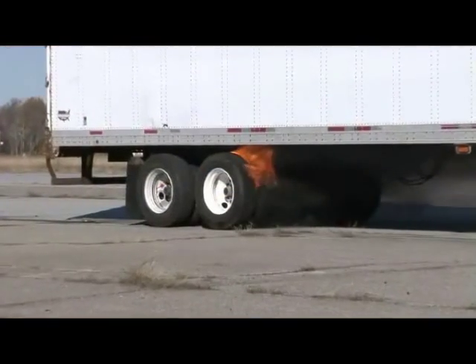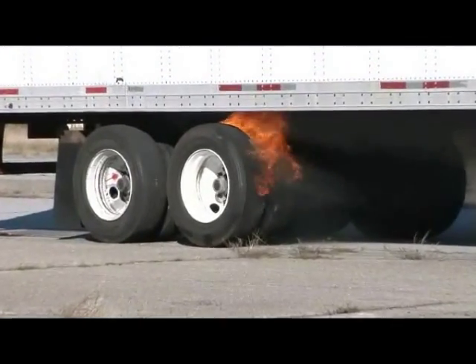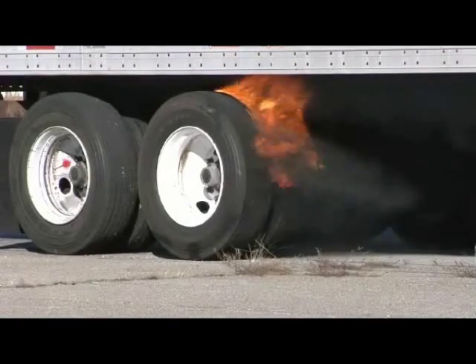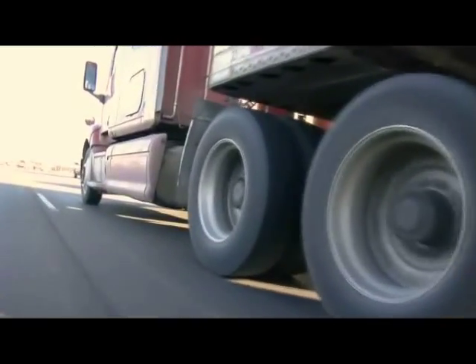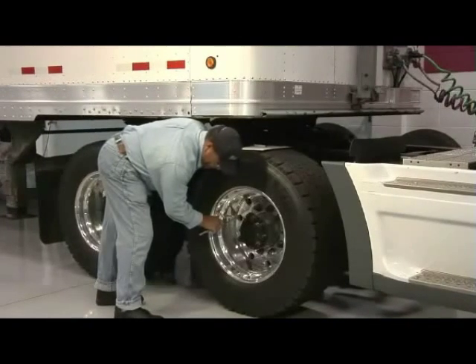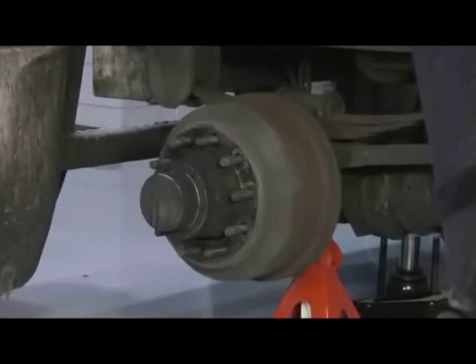The safety risks also include fires that can occur when the wheel bearings or brakes are neglected or improperly maintained. Perhaps the most dangerous aspect of a wheel end fire is that it can quickly burn through the floor of a trailer and ignite the cargo. While there are a number of factors that may cause any of the components on the wheel end to fail, preventative measures by drivers and maintenance personnel can reduce the risks of wheel offs and wheel end fires.